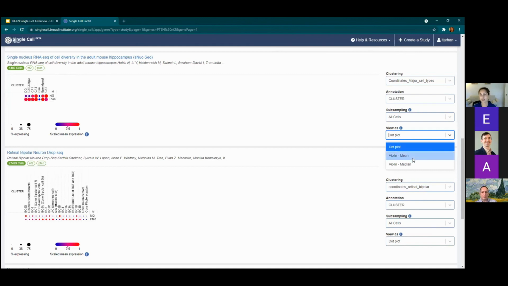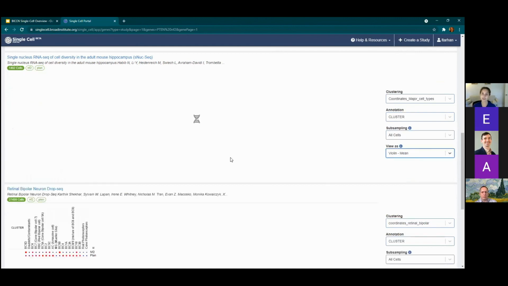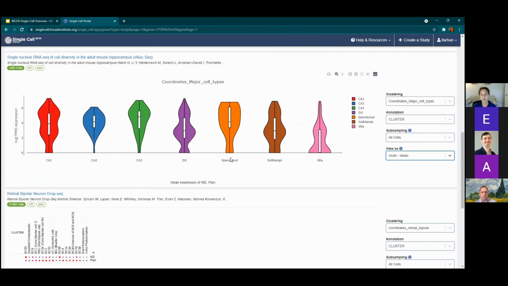You can also view these plots a little bit differently. You can plot another violin plot where this time you're just averaging across two genes, presumably two genes that you expect to be relatively related to each other. And this will tell you the averaged expression distribution for those genes.